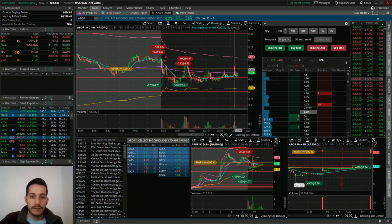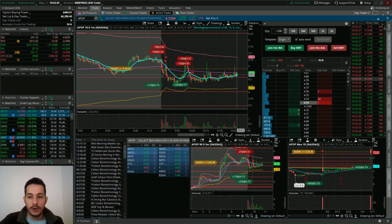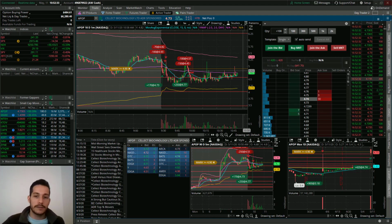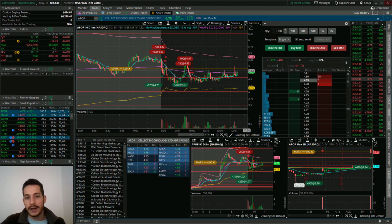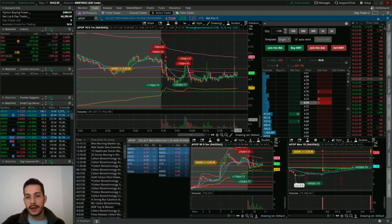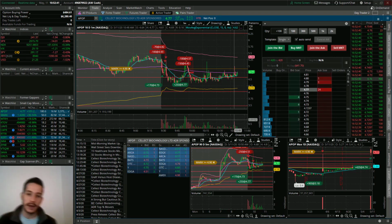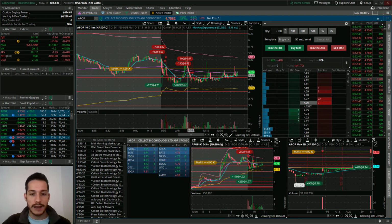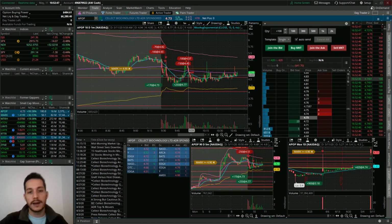Right now we are making a little trend to the upside here. So this could be a crazy afternoon runner, or it could totally sell off and be horrible. I don't know. Either way, I'm done trading this one. I don't like the giant amount of sell volume on this one, so I'm done trading it for the day. I was done about 10 o'clock today. This was actually my last trade, at 9:58 or something like that.